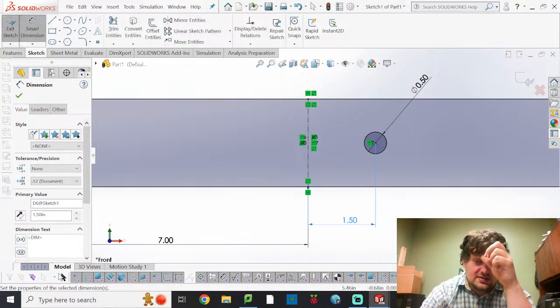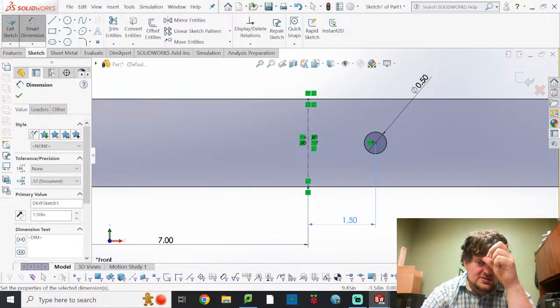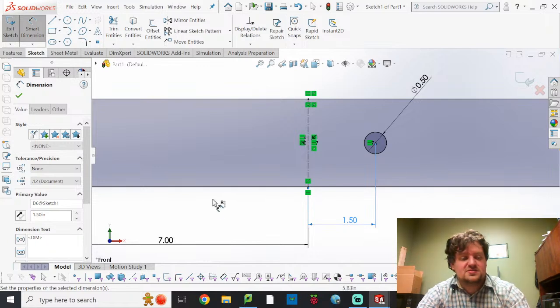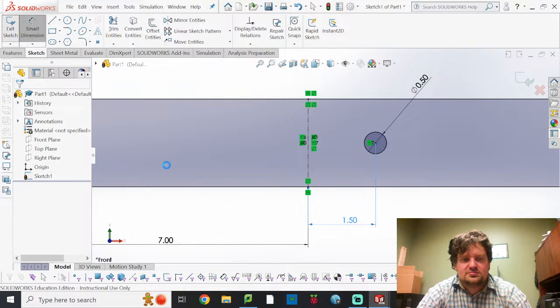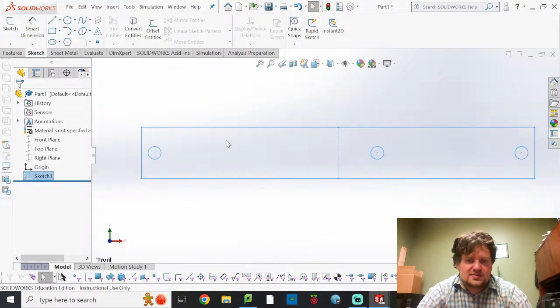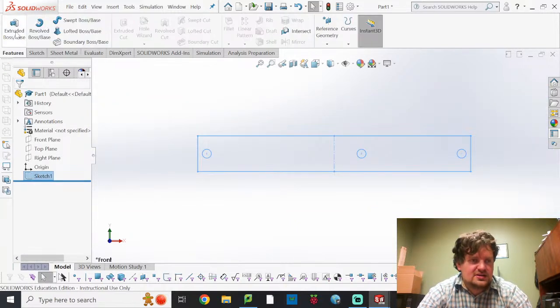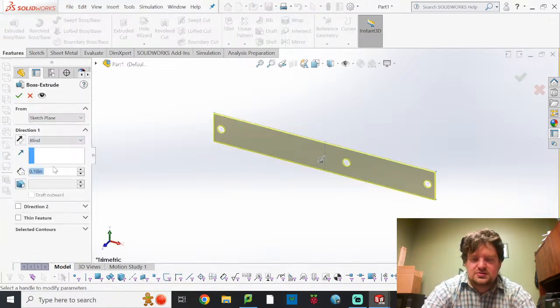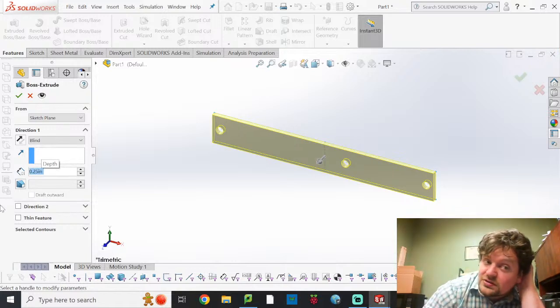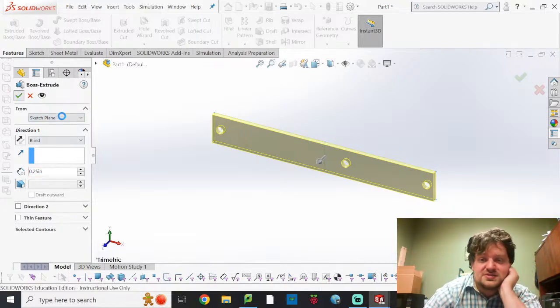Okay, now I am working in the IPS, inch pounds second system, so every unit I'm going to have to use is going to have to be IPS. I'll exit out of the sketch, go back in here, boss extrude. We'll extrude this up about 1/4 inch. Really thick piece, but it's going to carry a lot of force, so got to make sure it's thick.